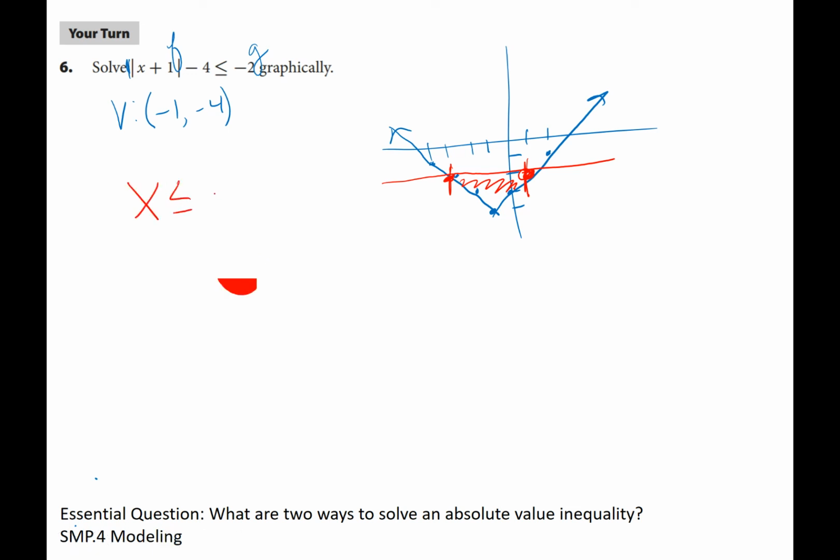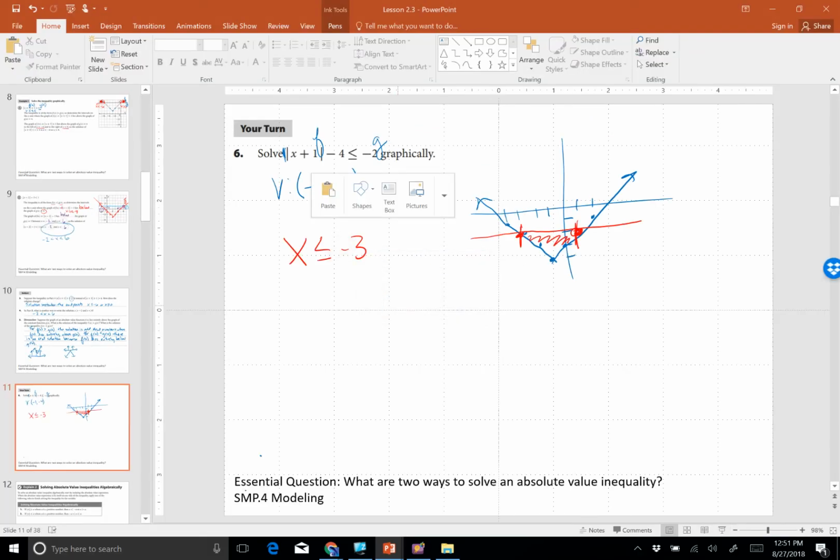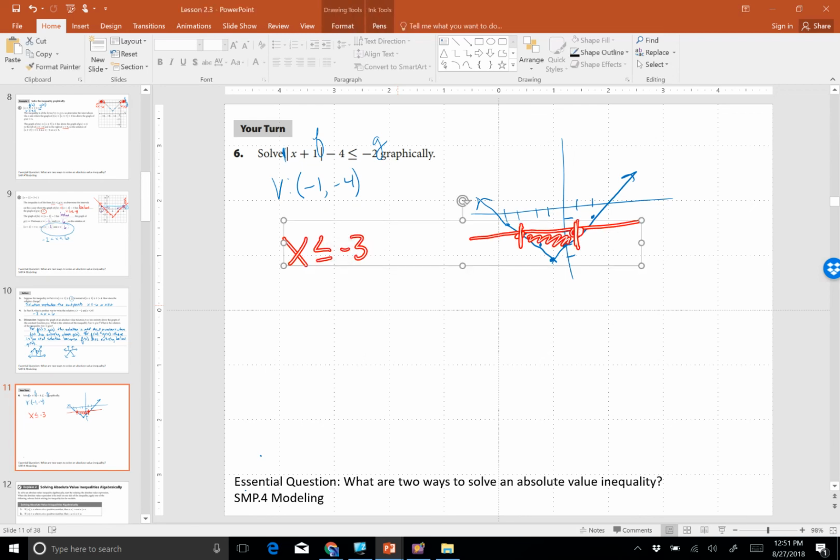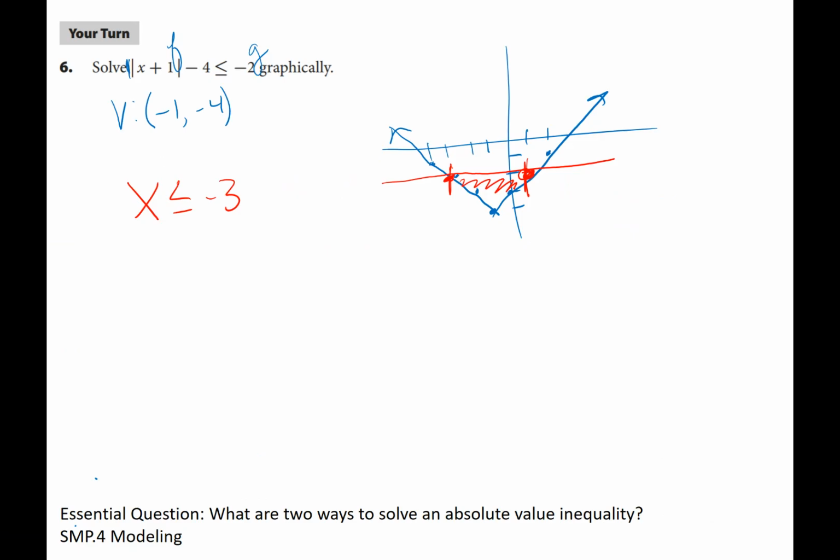is less than or equal to, sorry, not less than. It doesn't like that. Let me get rid of that. Nope. Not without erasing. We're just going to cross out. Okay, ignore that. So x is going to be greater than or equal to -3 because it's got to be bigger than -3 and it has to be smaller than the 1. So x is less than or equal to 1.